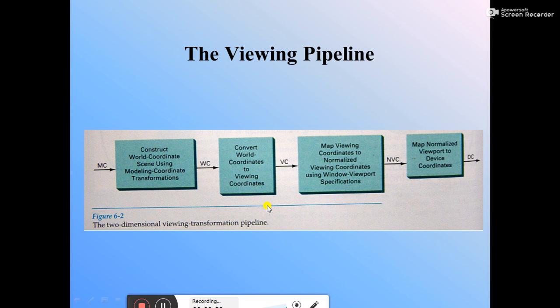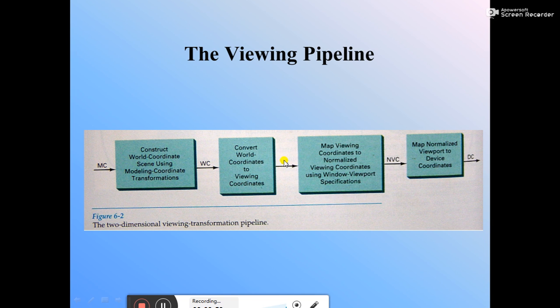So you can see here the stages of the viewing transformation. First, the model coordinate (MC) is used to construct the world coordinate (WC). Then the world coordinate is converted to viewing coordinate.